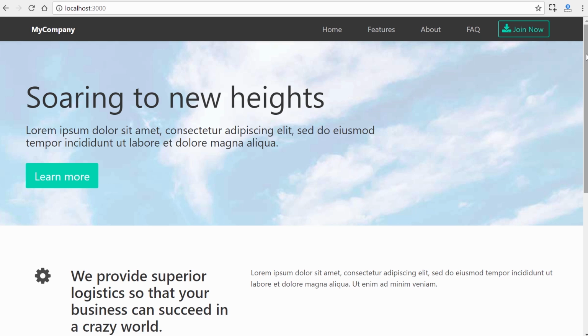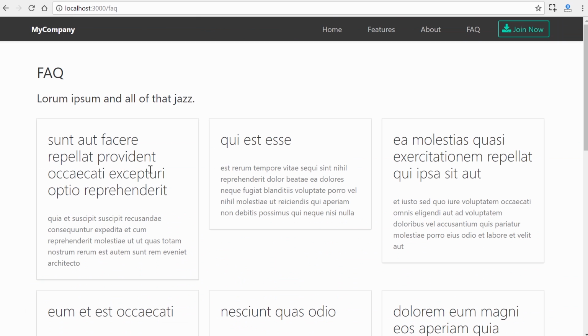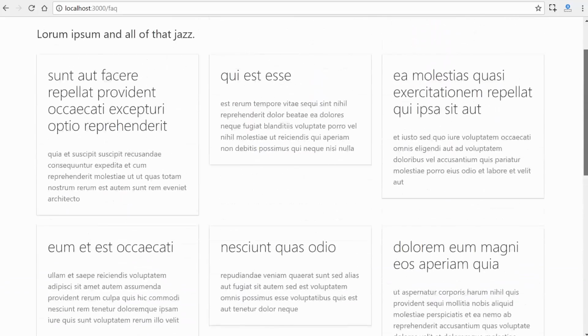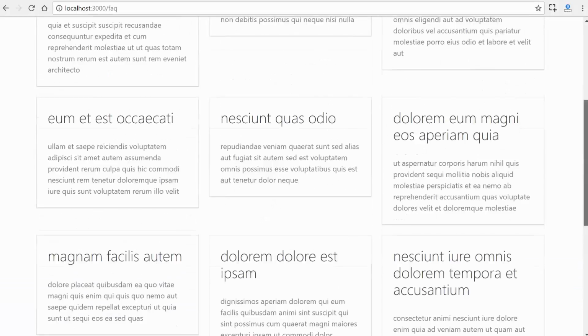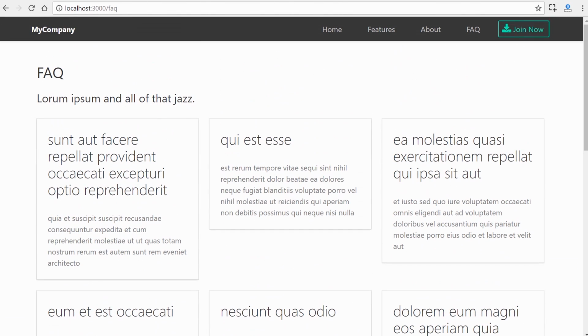So all it is, is a static page here pretty much. We also have a fact page, which is pulling in these fake question and answers from an API. So we're going to be doing that with all three frameworks just to get a grip on how things are set up from a basic standpoint.